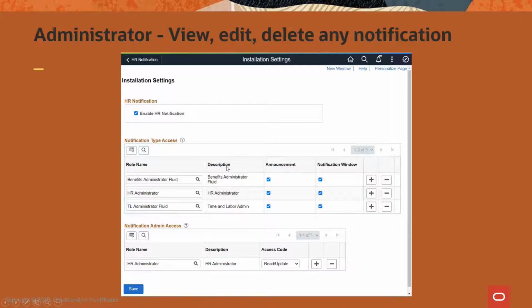Now, this was my personal input because in case you ever had somebody who sent an erroneous notification out, and they were no longer available, you needed someone or some way to be able to delete or modify the notification. And so that's why I thought that this capability was necessary. Okay.